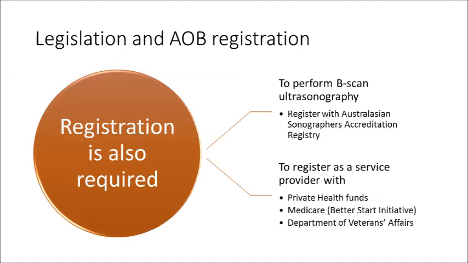Registration with the Orthoptic Board is also required for orthoptists who are performing B-scan ultrasonography. In 2002, the Health Insurance Commission, in association with the Australasian Sonographers Accreditation Registry, introduced a program of accreditation and continuing professional education for sonographers. Through this process, ASAR, the Sonographers Registry, determined that registration with the Australian Orthoptic Board is an appropriate accreditation for an orthoptist to perform B scans.